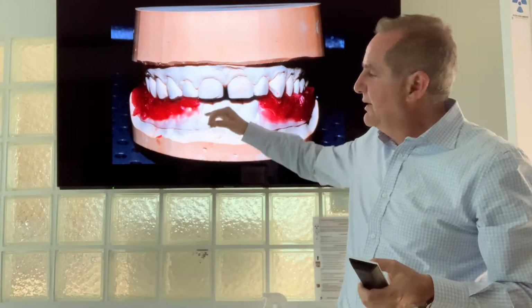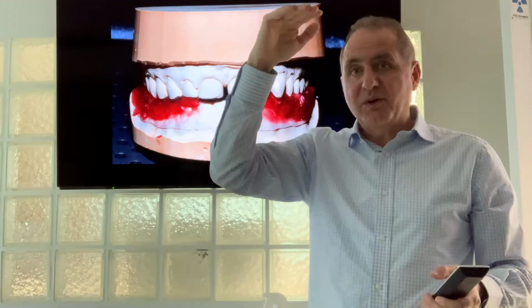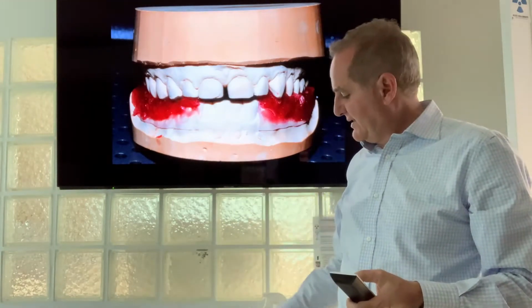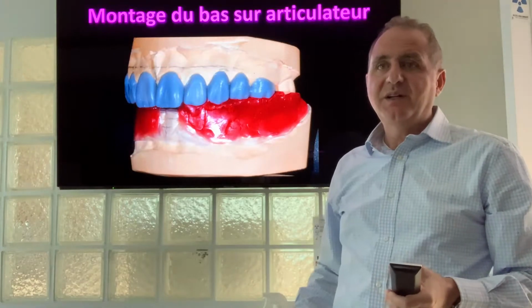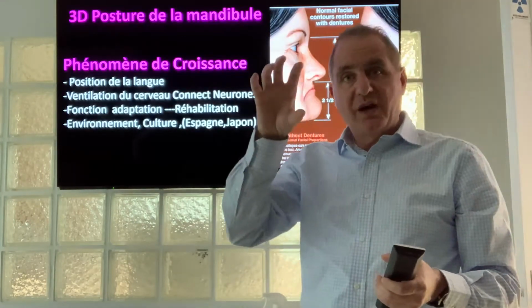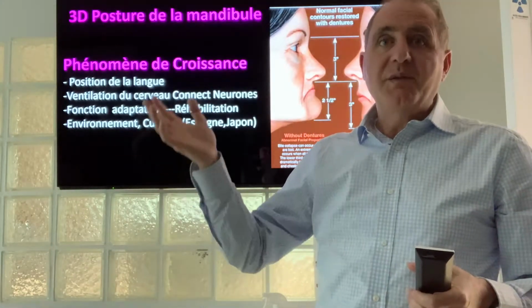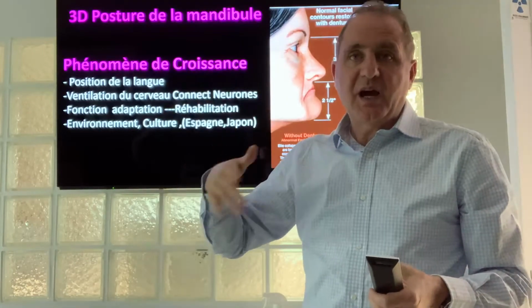So we know exactly what the posture is and how much we have to increase. So after you put the upper on the articulator, you will put the lower wax and put it on the articulator with the wax-up, and then you begin to wax the lowers, and you have your situation. And you can transfer this situation by provisional in the mouth, and let's see how the patient functions.